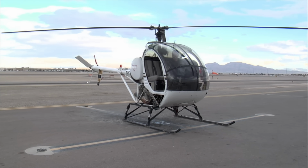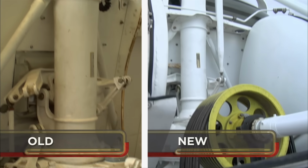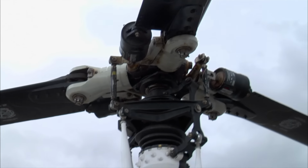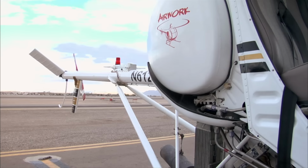Basically, everything on here had to be rebuilt. The frame was okay, and the engine was okay. So basically, all I had to do was rebuild the body. I searched around, and I found a lot of reconditioned parts, so that you didn't have to put all new parts on the aircraft. But everything on here that has to be reliable, those are all new parts. After we got the cab together, and we put all the glass and everything in, we knew that it was all going to be a good aircraft. And once we lifted the engine in, basically the aircraft was done. So it just took time and knowing how to do it.